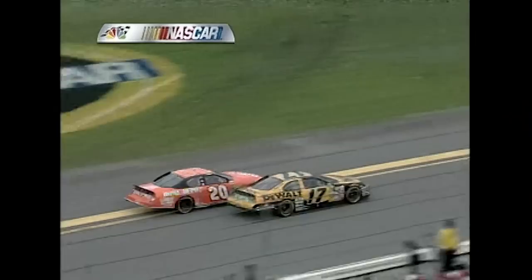I mean, Mike Helton, I thought, did a great job this week explaining at the driver's meeting. It was about aggressive driving, not necessarily bump drafting. And just really disappointed. Tony went on and said all that stuff earlier in the week. And then if he's worried about people's lives and everything, and then he's going to wreck you on purpose at 190, I wasn't too happy with that. But we'll just go on and try to do a good job next week and be happy where we finished and go on to California and start over.